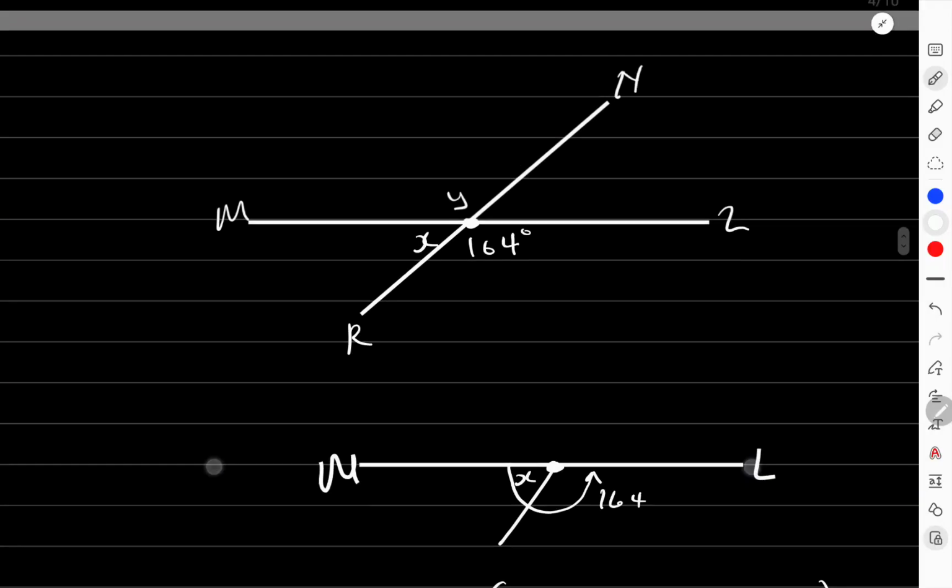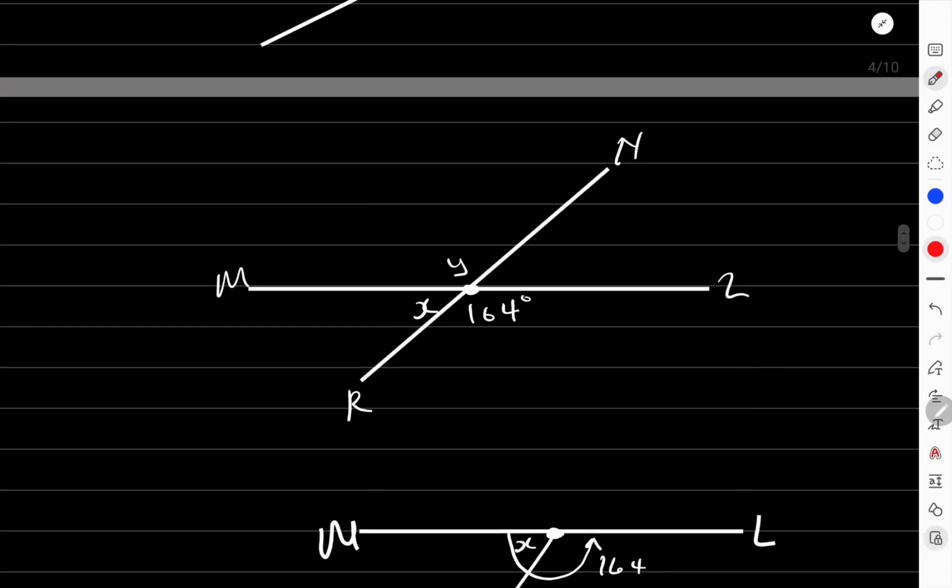Now, if I knew vertically opposite angles from the first place, I was going to say y and 164 are the same, because these two angles are vertically opposite each other. Now, let me just assume I had the value of p here. Without any calculation, what do you think the value of p was going to be? I was going to say p is equal to x, because these two angles are vertically opposite each other. Therefore, p was going to be 16 as well. The reason was going to be vertically opposite angles.